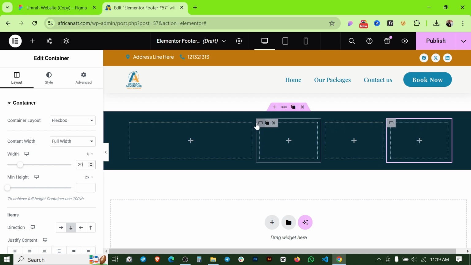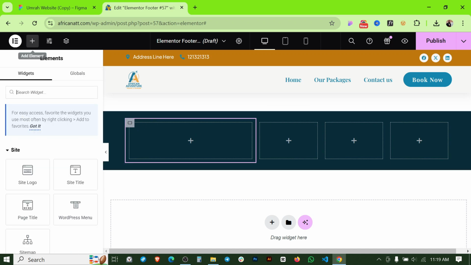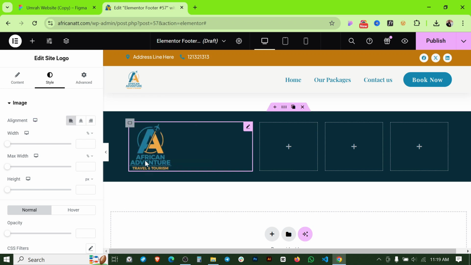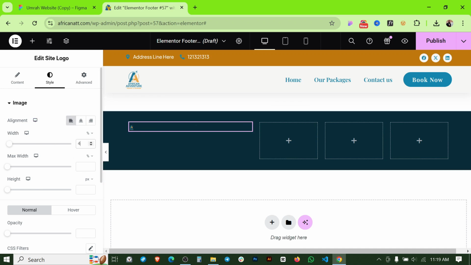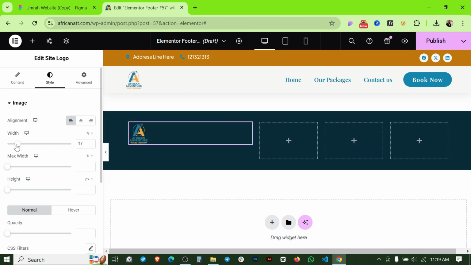So in 3 they are 60%, and this is only one is 40%. So here we can again change our site logo, and we can make it left align, and we can make it 40%, or less we can make it like here 16.